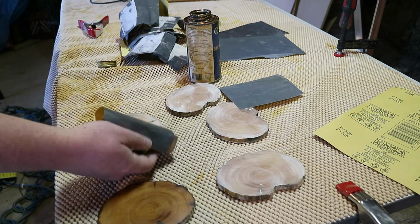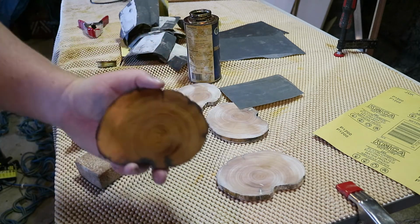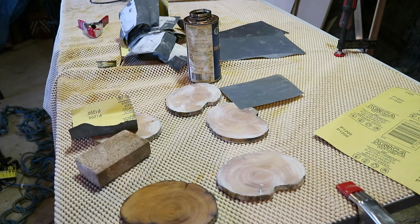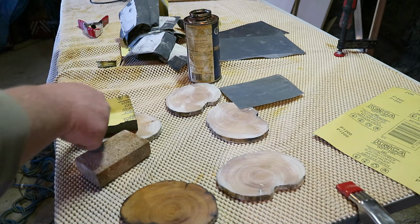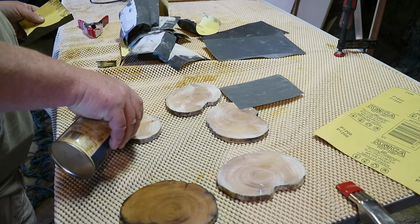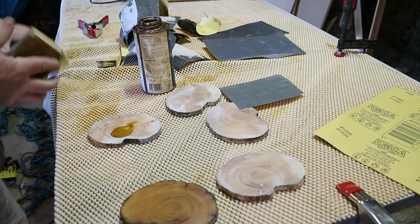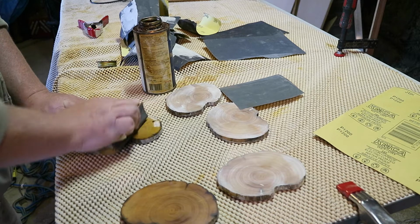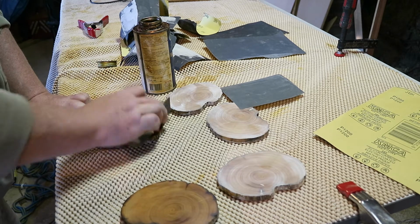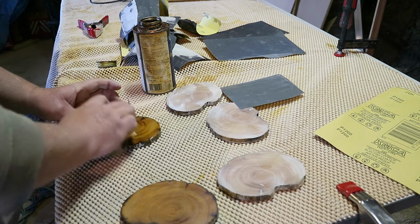But I've got to wipe it off yet, but I mean, that's what it comes out looking like. And it is just as smooth as. I'll continue on doing the rest of these, and then I'll wipe them all off as a finish. So here we go. Doesn't take very much, just a couple drops. And of course, these are so small. And because the paper's already got some in it, I'll probably put a bit too much on this one.